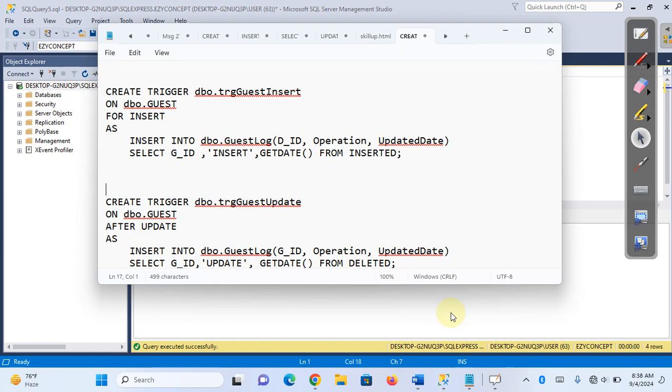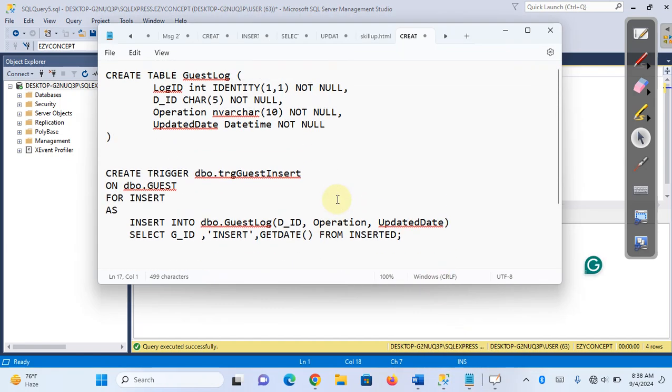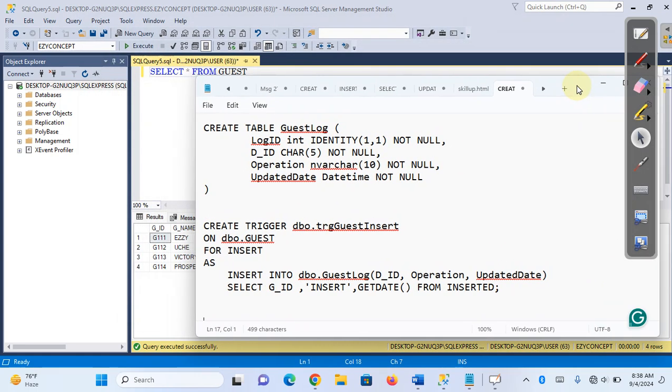Okay, right here in my notepad, I've already created most of the things. Why I did this is just to save time, so I'm just going to copy and paste, then we execute it and I'll explain. Copy and paste, then we explain.